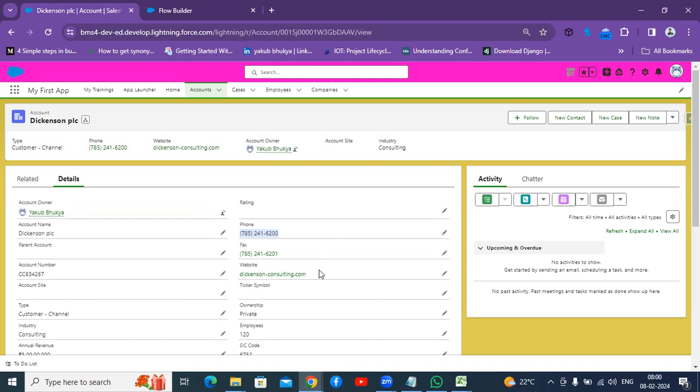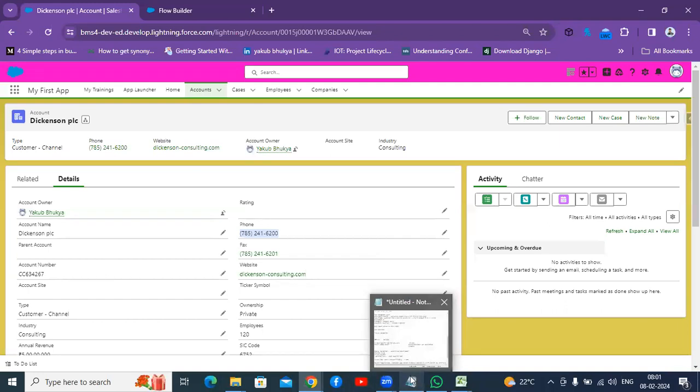But coming to the schedule triggered flow, I don't want to perform this automation immediately. I have to perform this automation every day at 6 p.m., or every day at a specific time, or the next day. If you have such kind of requirements, you should go with the schedule triggered flows. Schedule triggered flows means you can perform time-based actions, meaning you specify your flow to run at a specific time.